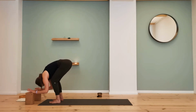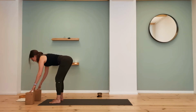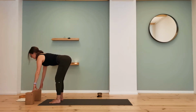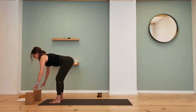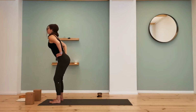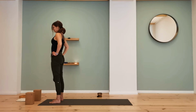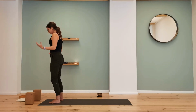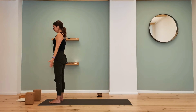One last time. Inhaling halfway up. Engage through the leg, engage through the core. Think of squeezing the shoulder blades back so your heart is nice and open. And from here, bring your hands to the hips, knees stay bent, and come all the way up to stand, keeping a nice long spine. Finding your Tadasana mountain pose, your arms will come by your sides. And find the strength through the legs.